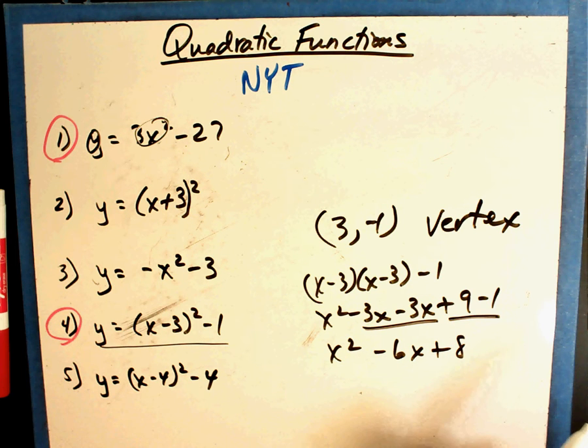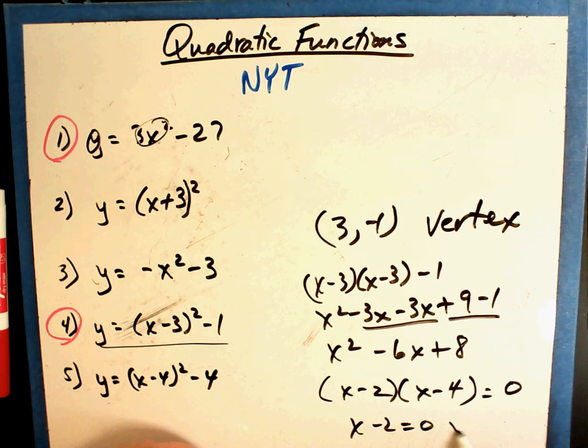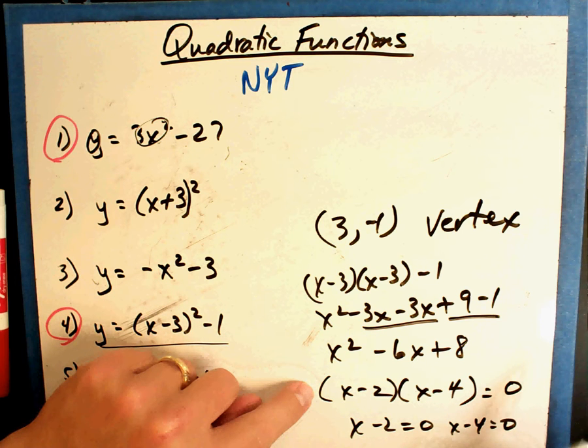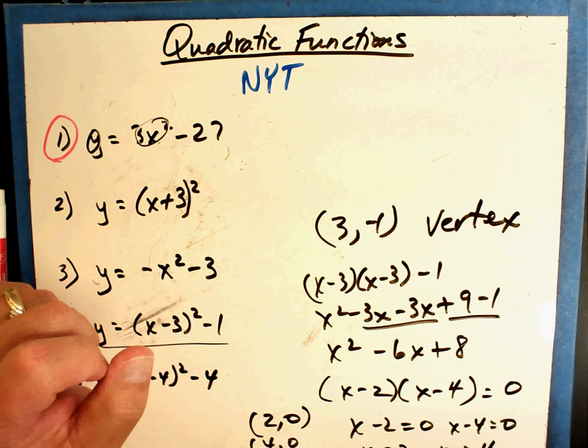Now, on the first answer that I got, I told you the numbers were so weird that we had to use the quadratic equation to solve. Always try to solve the easiest way you can. Can I solve this one like this? Positive, so that means they're both minuses, and a 4 and a 2 give you 8, and add together give you 6. Set those equal to 0. X minus 2 equals 0. X minus 4 equals 0. So I didn't have to go to the quadratic equation because this actually factors out and works. It doesn't always do that. So there's my answers. So 2, 0, and 4, 0 are both of my x-intercepts for this one.